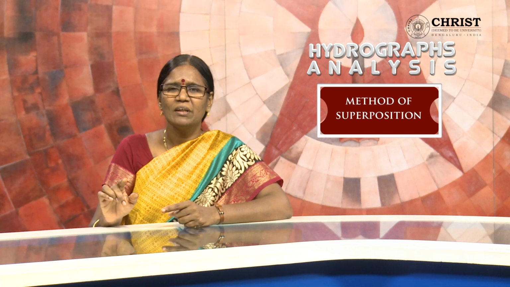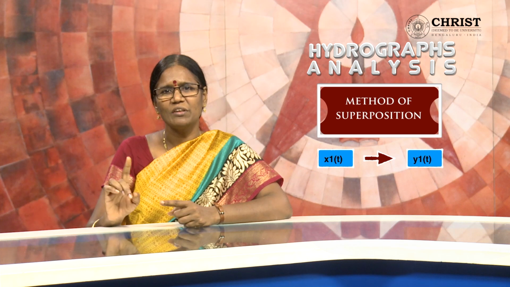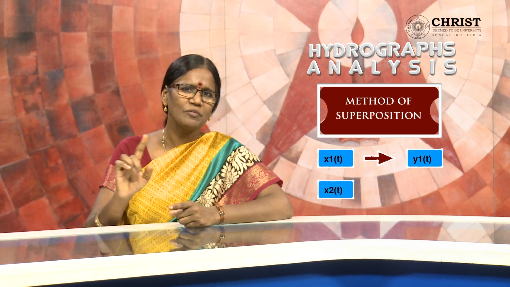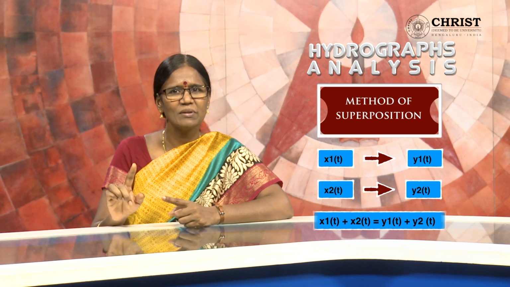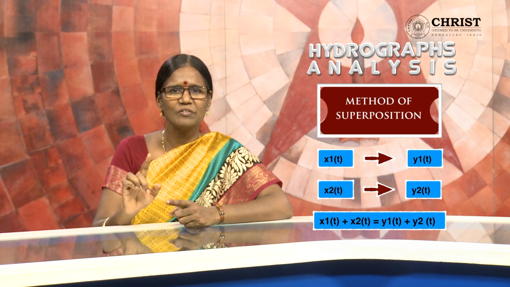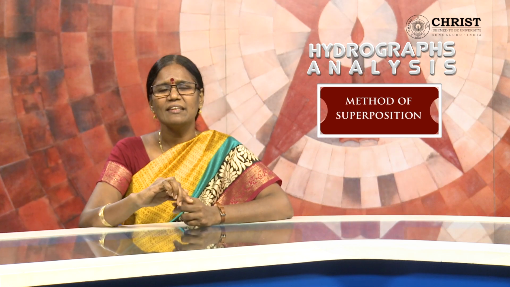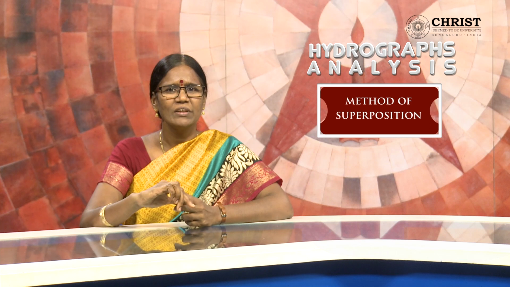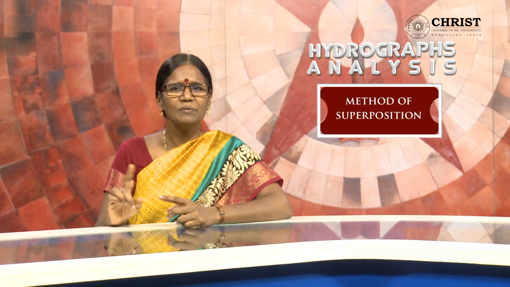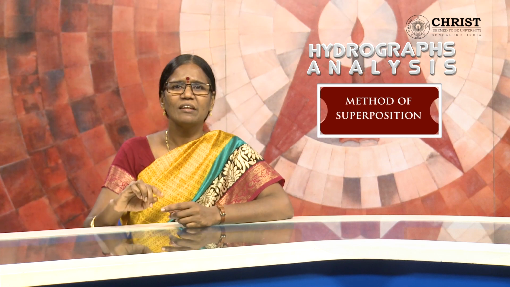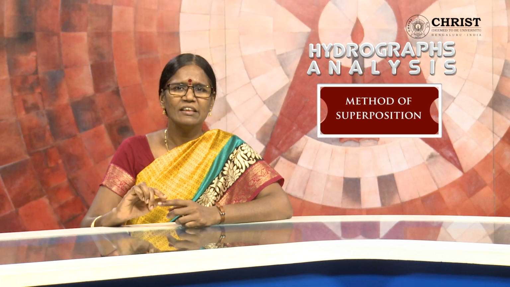If we talk about linear response, it means the unit hydrograph and direct runoff hydrographs are in a linear relationship. For example, input x1(t) produces output y1(t) and input x2(t) produces output y2(t). Then x1(t) plus x2(t) produces y1(t) plus y2(t). Then coming to the details of the method of superposition, we derive ordinates of the n d hour unit hydrograph from the d hour unit hydrograph. So, we can adopt the method of superposition if n is an integer, not a rational number.